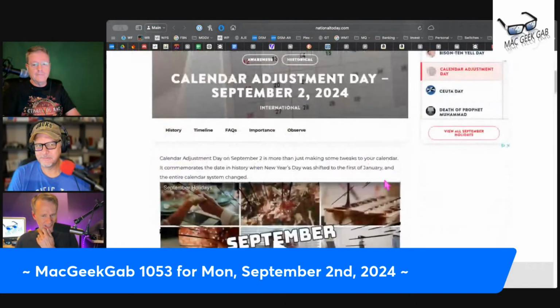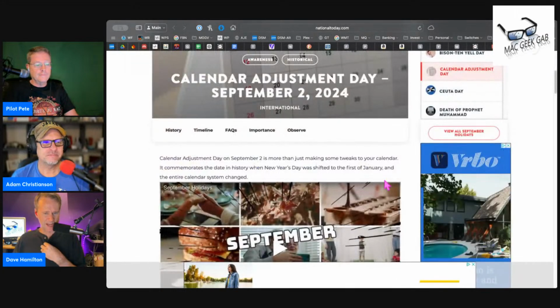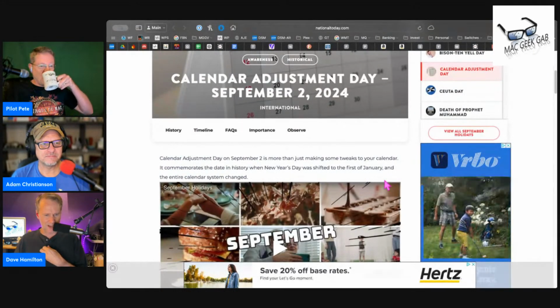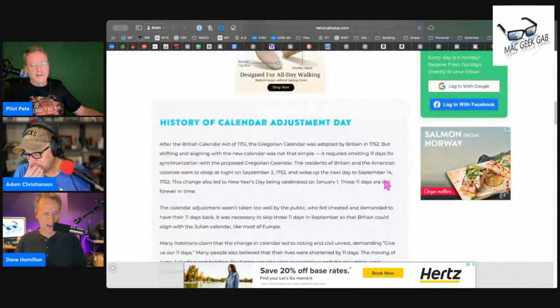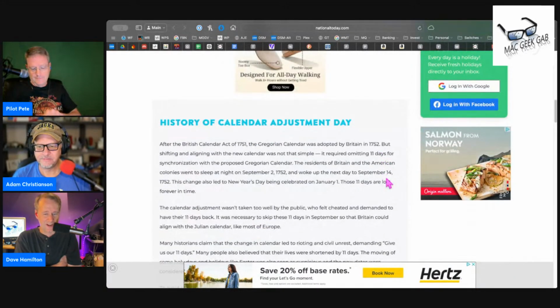Yeah, this whole calendar adjustment day thing is interesting. It commemorates the day in history when New Year's Day was shifted to the 1st of January and the entire calendar system changed. After the British Calendar Act of 1751, the Gregorian calendar was adopted by Britain in 1752.